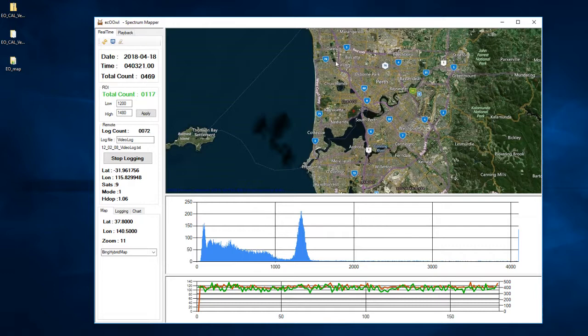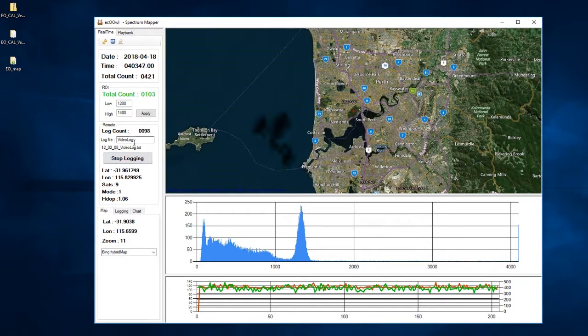The other coordinates that we have here are the coordinates of where the mouse clicks. So if you need to find the coordinates of a point that you need, that's where it goes. When we have this moving with the sensor moving, which this is a static demonstration, we'll see the path of the sensor and an indicator of the readings, which I'll show you later when we play back some data.